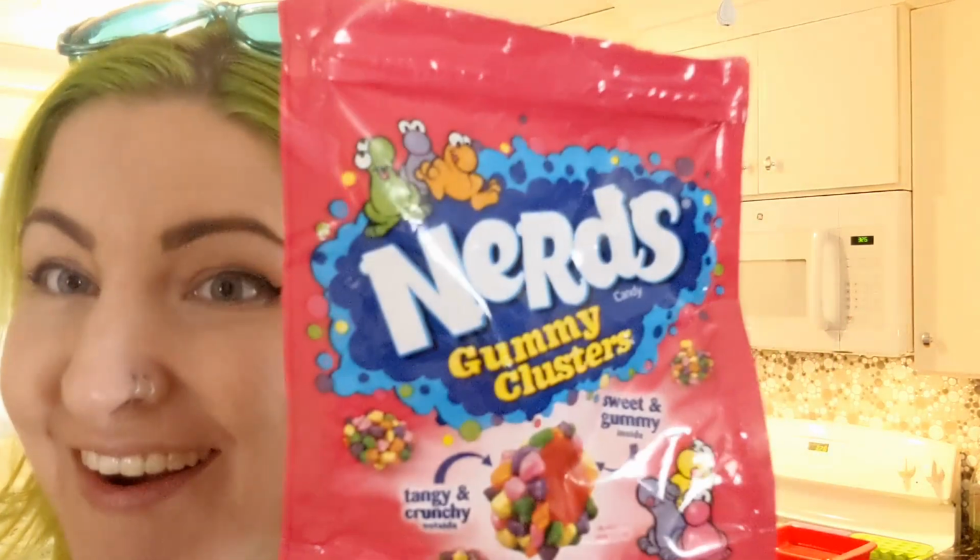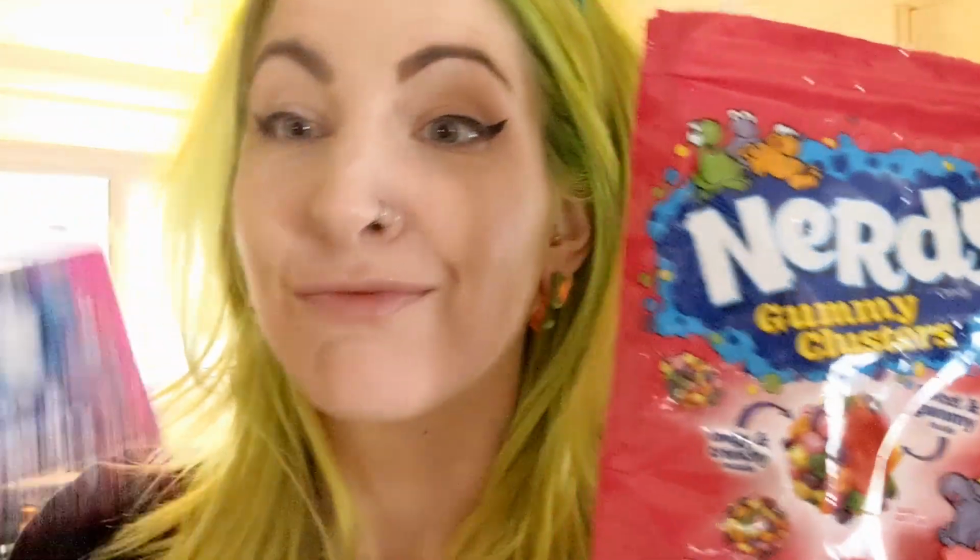I've been inspired. Let's make some Nerds gummy clusters. I figure all we have to do is melt down some gummy bears, add some oil, and roll them in nerd candy.